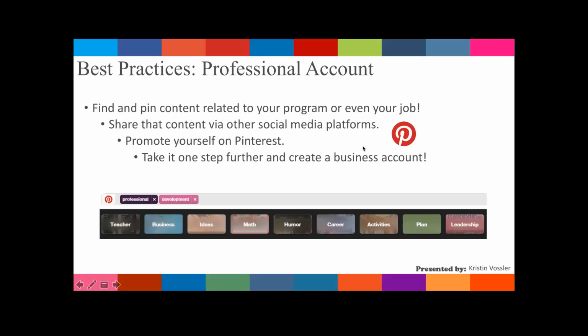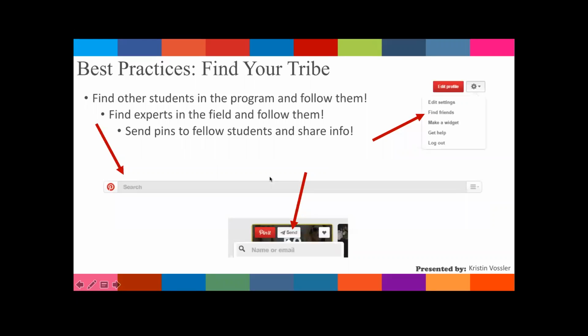And Kristen, Linda has commented that she never thought about using it for blogs or using it to find e-learning designs. Yes. A revelation. I know. There are so many amazing infographics about e-learning and online learning, and even just, I have a friend who's a kindergarten teacher. She uses it all the time for her job.